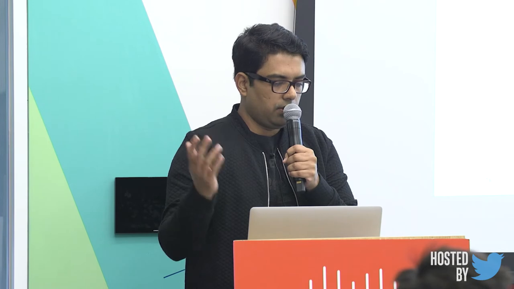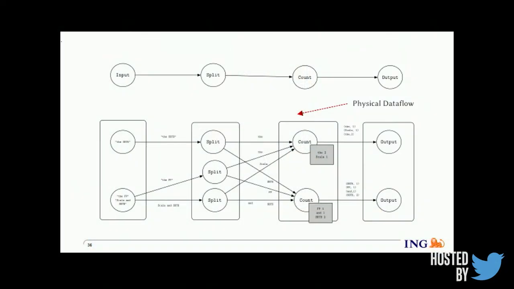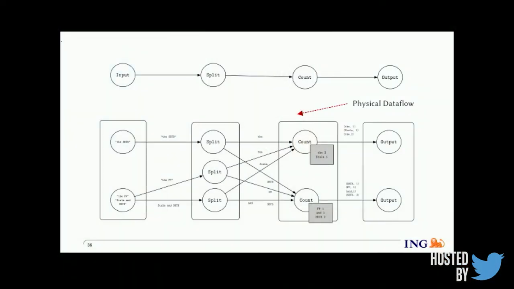Let's look at how the logical data flow graph we defined gets executed. When the stream processor schedules this graph, it creates multiple instances of those operators, sending the graph to multiple machines so there are multiple instances executing in parallel. The stream processor maintains network communication between them, partitions data so different sources receive partitioned data, and handles program recovery in case of failure. Execution is modeled as a DAG of tasks interconnected by streams.